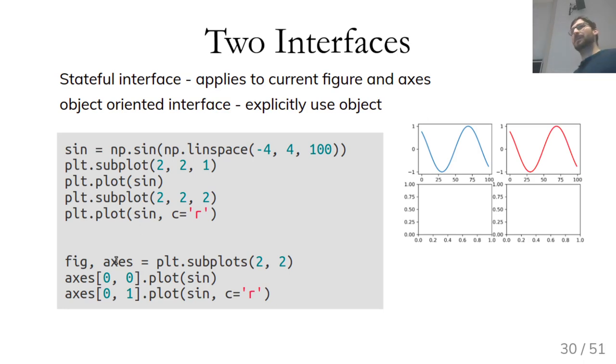Sometimes when I do quick and dirty stuff, if I want to do a single figure, usually I use the first one. If I want to do more than one figure, I usually use the second one. But generally using the second one is much cleaner, where you explicitly handle which axis object you're working with. And I think the difference between these two interfaces is a main pain point in using matplotlib. So it's good if you think about that a little bit and make sure you understand it.